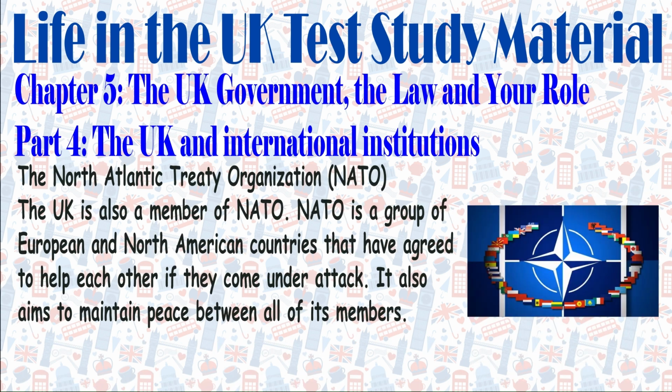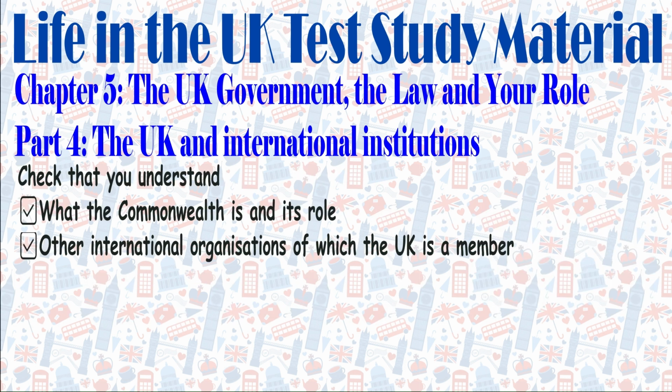The North Atlantic Treaty Organization, NATO. The UK is also a member of NATO. NATO is a group of European and North American countries that have agreed to help each other if they come under attack. It also aims to maintain peace between all of its members. Check that you understand what the Commonwealth is and its role, and the other international organizations of which the UK is a member.